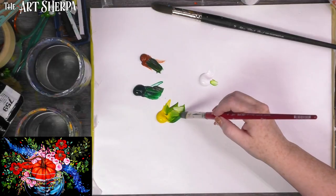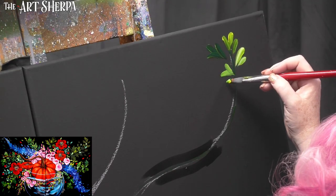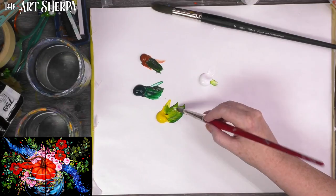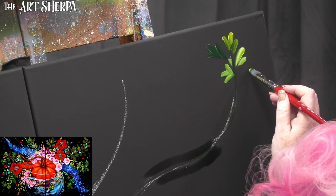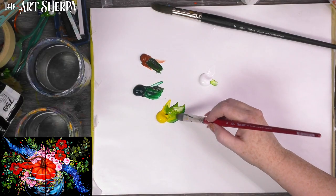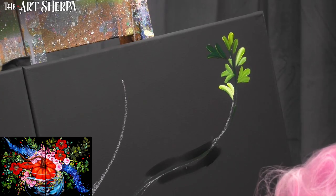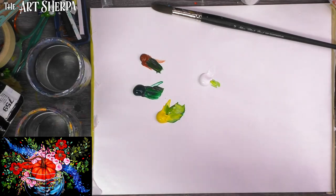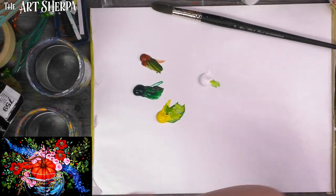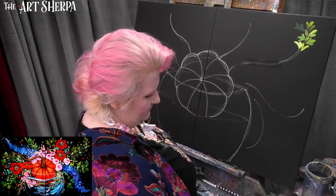There's two little leaves. And this is really about finding those little strokes. They're like little commas. Don't pick on yourself about these brush strokes. Right? Don't do that. You can see that every once in a while I change up some of what's going on with my color. And I'll even come on the stem. I'm going to come back up here into the brown, and let's add some to the stem so you can see how we're building those up.